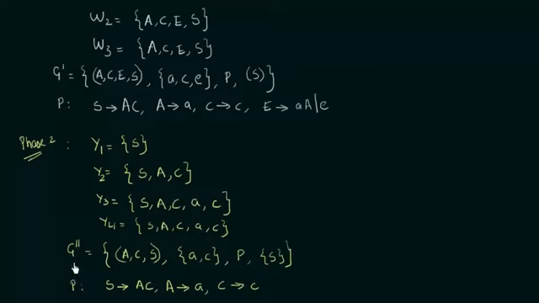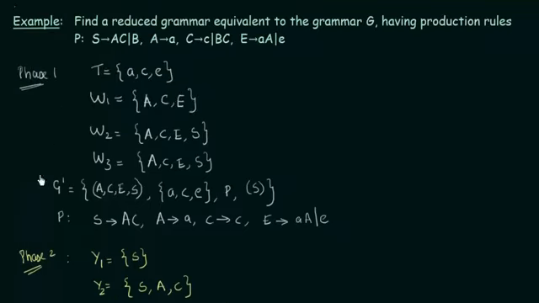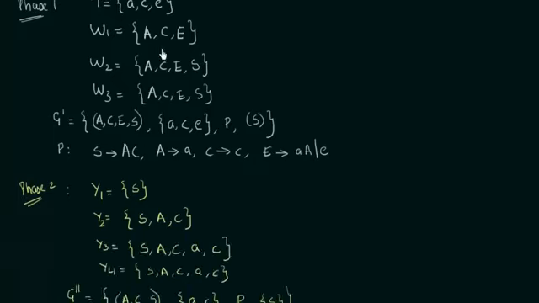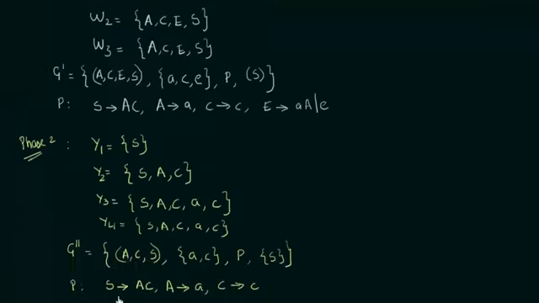So now we have the reduced grammar G double dash, which is a reduced form of the grammar G which was given. So if you notice, you see that in the original grammar this was a production rule. It was a long one. Here we also had E, and we also saw that C was giving c and also BC, and S was giving AC and also B. But if you look at the reduced grammar that we have, we see that S gives only AC, A gives a, and C gives only small c, and E is no longer there. So this is a simplified and reduced form of the given context-free grammar. So this is the way you reduce the CFG. So I hope that was clear to you.